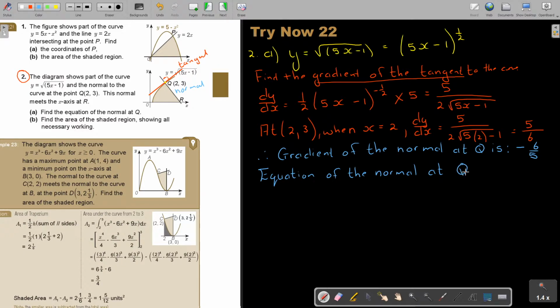at Q is, and now I use that formula, y minus y1. It's actually this one, but just remember that if I'm using this one, it's just m, because this is already negative 1 over m. Just keep that in mind. Okay, so what is my point Q? This is Q, so this is x1, y1. So it's y minus 3 equals, I already swapped that.